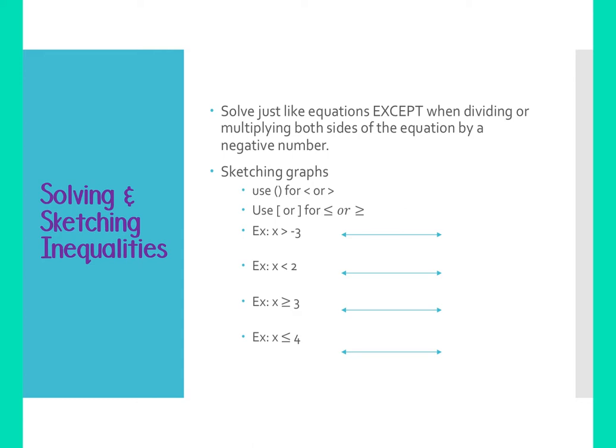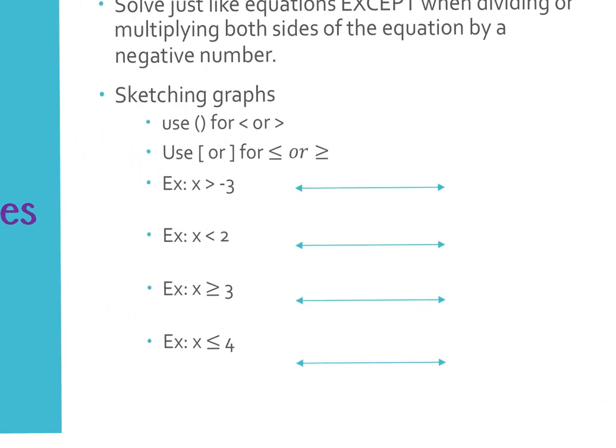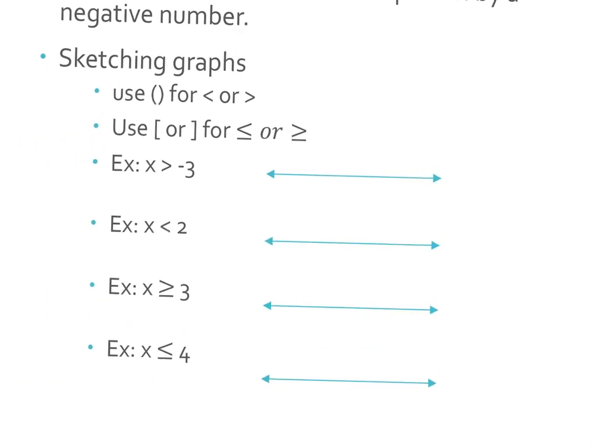a negative number. It will ask you to solve, it will ask you to graph, and sometimes it will ask you for the interval notation. So just as a reminder, if we're doing an inequality that's a less than or greater than, then we use a parentheses. So we used to use open dots, but when we get to interval notation, we use parentheses. Parentheses for the less than or the greater than without the or equal to. And then the brackets come into play with the or equal to. So if it's less than or equal to, you get a bracket. If it's greater than or equal to, you get a bracket.